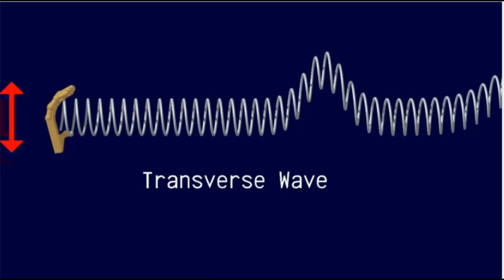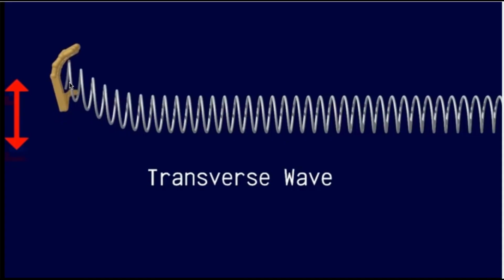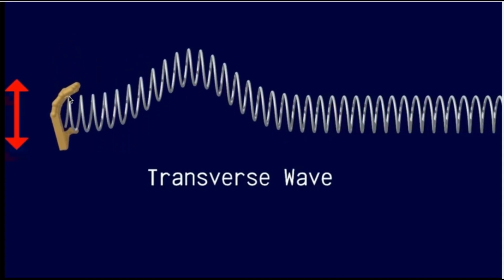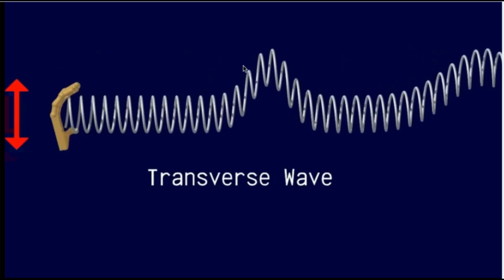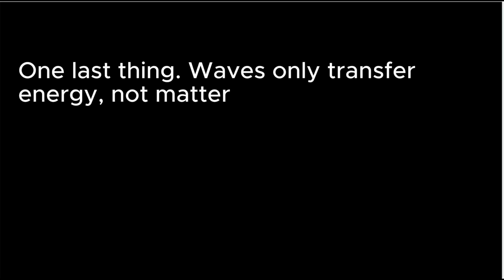Now, if I look at this transverse wave, I just want you to take a look at just this one coil. All right, if you look at this animation, notice how the coil isn't actually moving forward, right? It's the wave that's moving forward, but the coils are just moving up and down. They're not actually moving forwards. So it's like an optical illusion. The wave is moving forward, but the direction that the medium moves is going to be perpendicular to that.